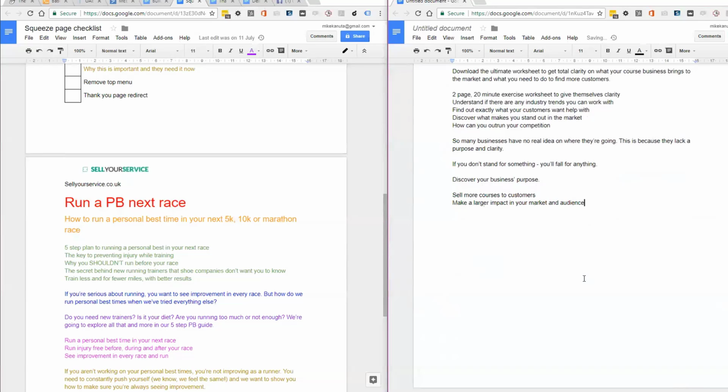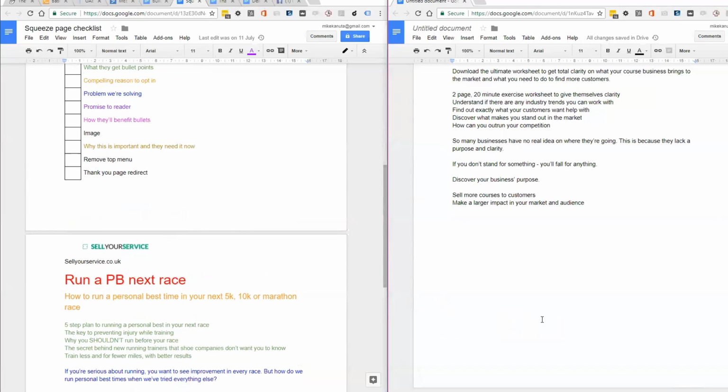Now, this isn't perfect, but again, I kind of wanted to show you how quickly we could do it rather than just doing anything for the sake of it. What's another benefit? How is their life better? Clarity.